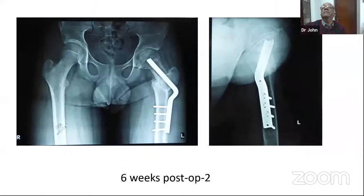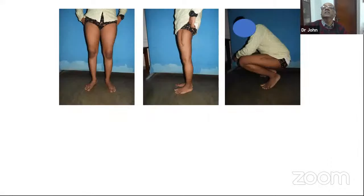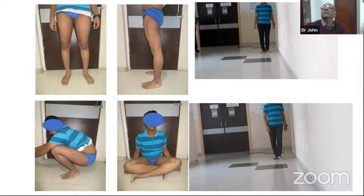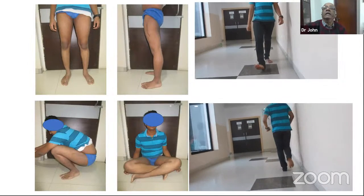Okay, so anyway, this is him at 6 weeks. That hasn't luckily been a problem. He's going on to form bone here as well, quite well. This is him at 4 months. Again, the important thing about the lateralization is that you get the axis properly corrected. Otherwise, you can have a long-term effect on the knee joint. And this is him at that stage. And then finally, at 7 months post-op, you can see how it's nicely gone on to heal. And that's him clinically. He's able to run. He's able to walk comfortably without a significant limp either.